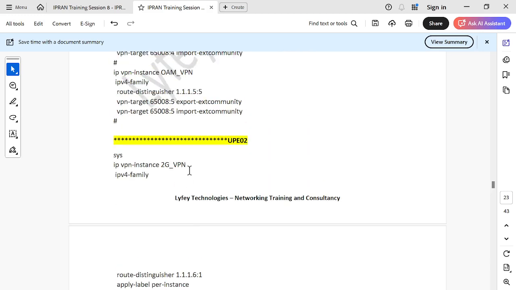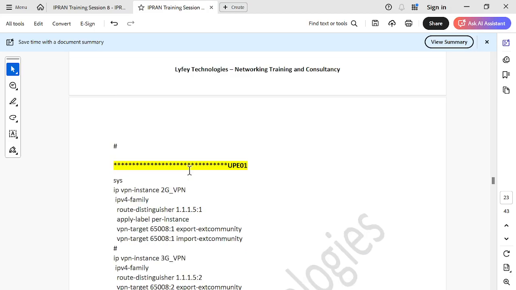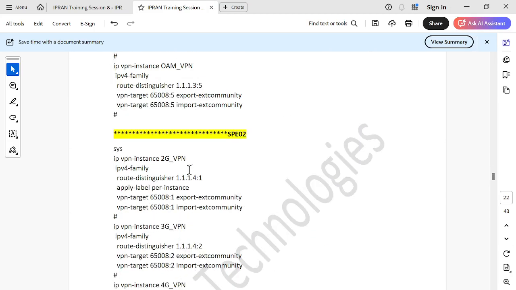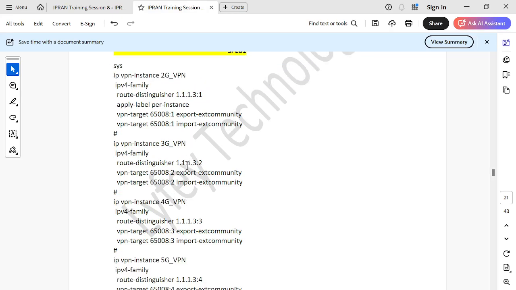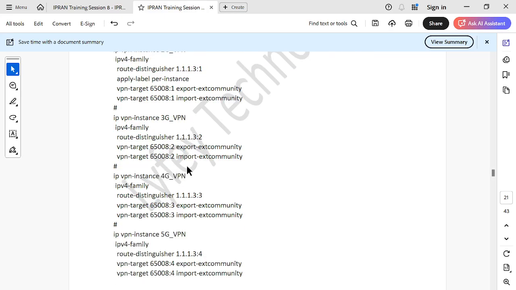So we are moving closer to starting the service configurations, and I hope it's much clearer compared to the other session, because this one I got time to explain the different aspects or the different working principles, or even command by command of what we are configuring and why we are configuring it.